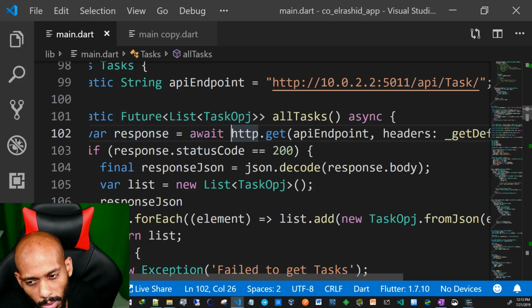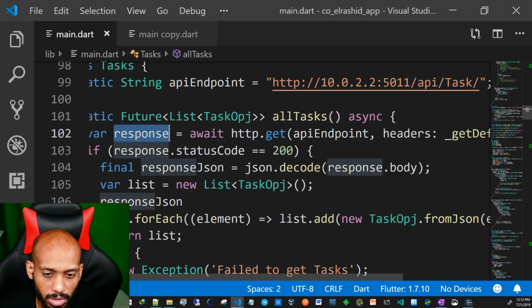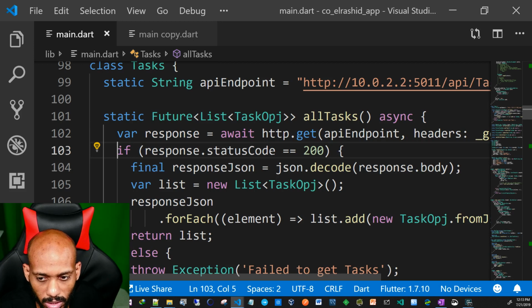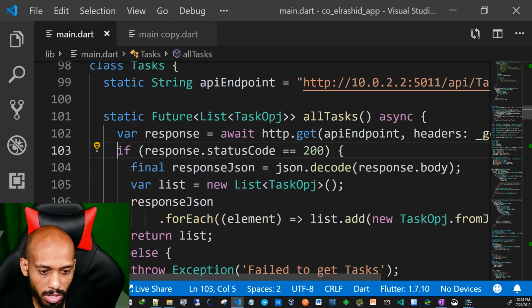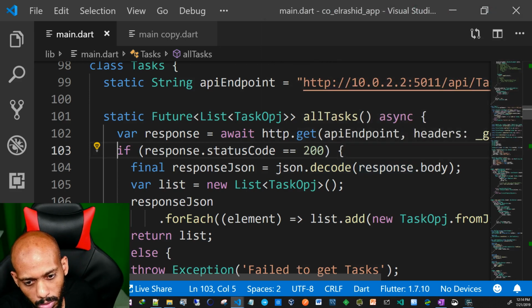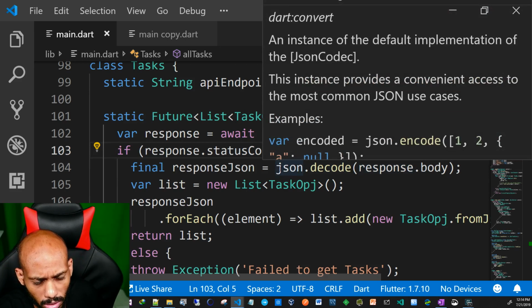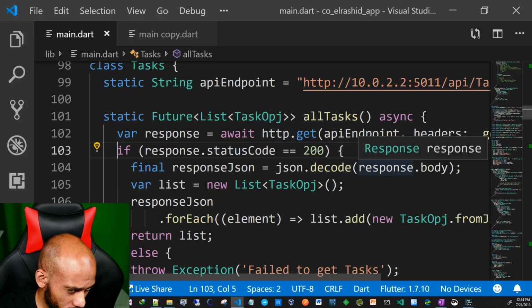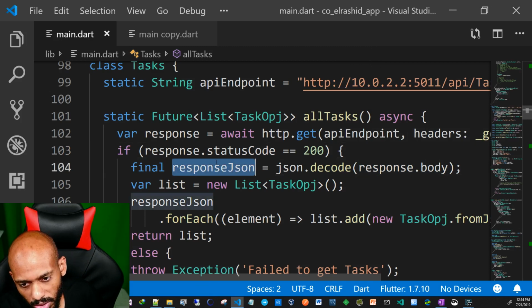If I don't, I will get a future which you have to wait on, or do a completer or something like that. But I'm getting await HTTP get with the endpoints. I'm getting the results. After that, I will check for status code 200. After that, I will try to convert the JSON to a Dart class. So first, I convert the text to a JSON object using dart:convert jsonDecode, and I pass the response body. From that, I have the JSON.